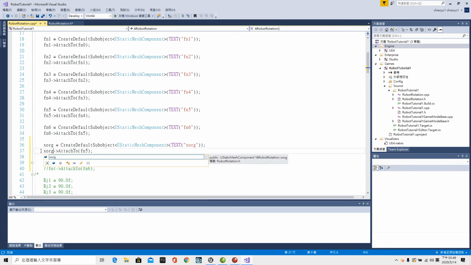XORG minus greater, AttachTo bracket, Fn6 bracket semicolon.